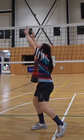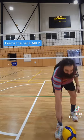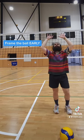Target locked. Target killed. When you're setting, you need to frame the ball early. What I mean by that is getting your frame up just like this and framing nice and early. Let's get a bird's eye view of that.